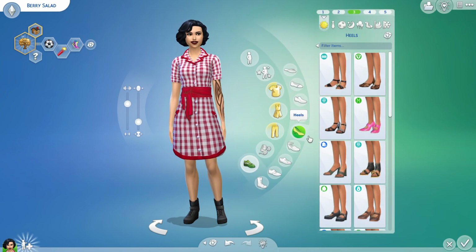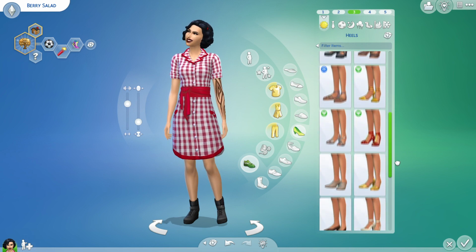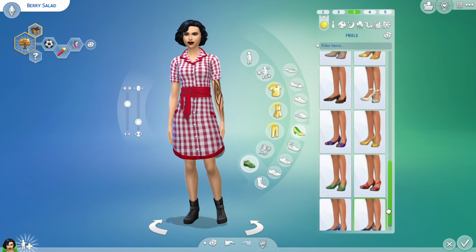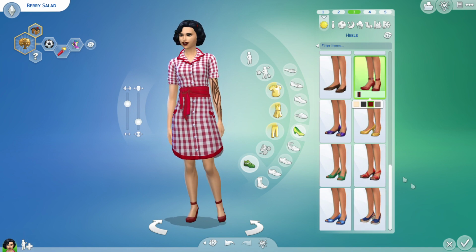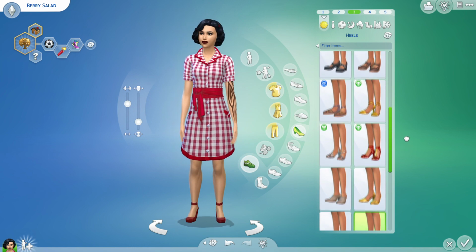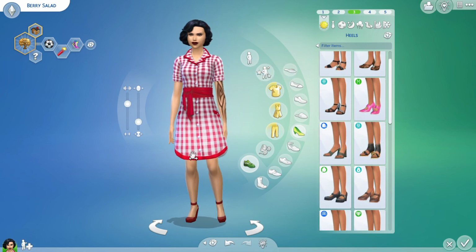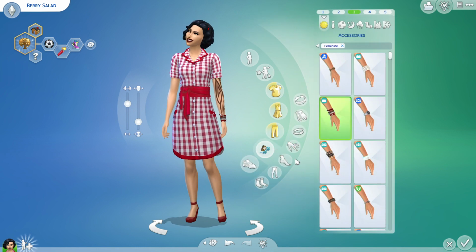Maybe we'll go for the heels of this one. This can be her going out to town look, maybe. I don't know, she can do what she likes. She's the matriarch. She will do as she pleases. I think I'll make that simple, and then that can just be her look. Maybe we'll put on a nice bracelet.